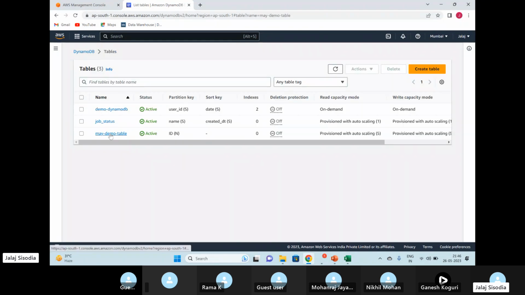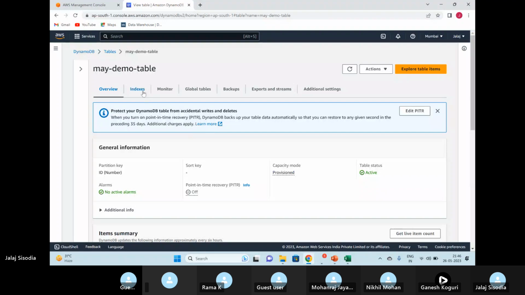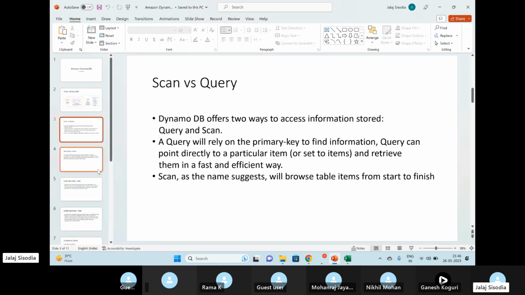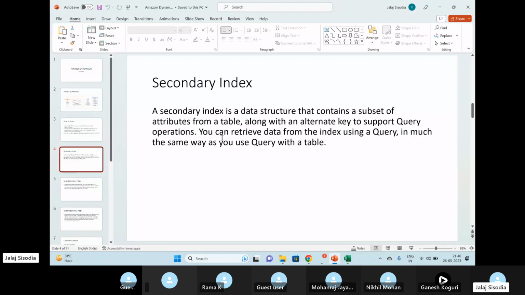So that we are going to perform on this table only. If you see, we have these features of indexes. We have actually two kinds of indexes on our DynamoDB table. First one is secondary indexes, as I explained. It is a way of adding more columns to be made available for the querying purpose. So we do not use scan, we use query, and we have more columns, and we are going to use fewer read capacity units.